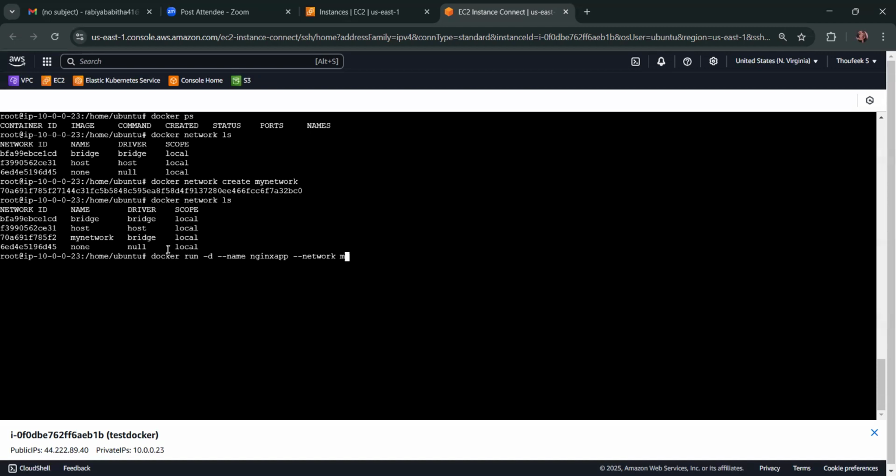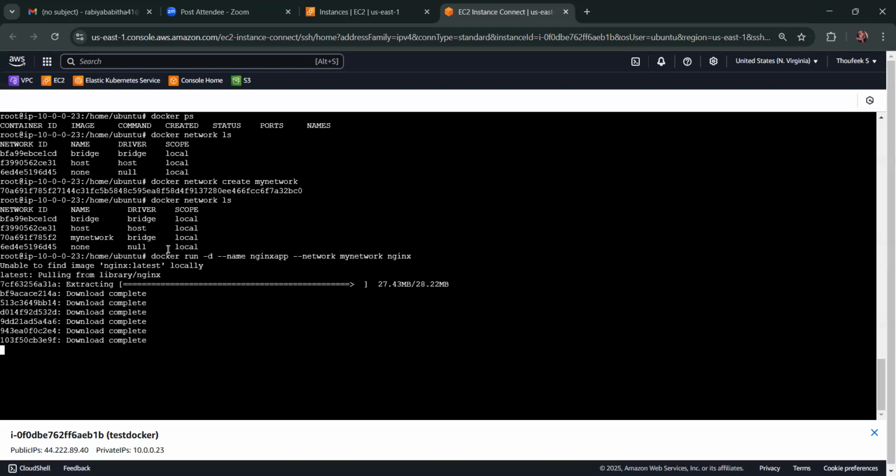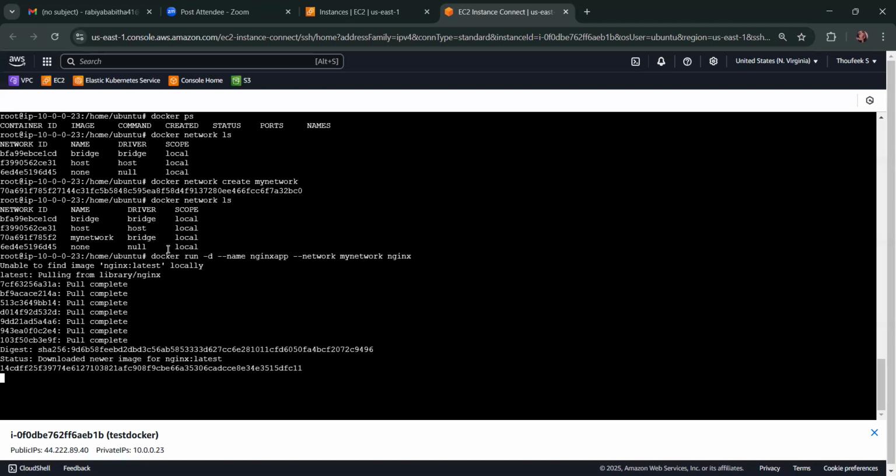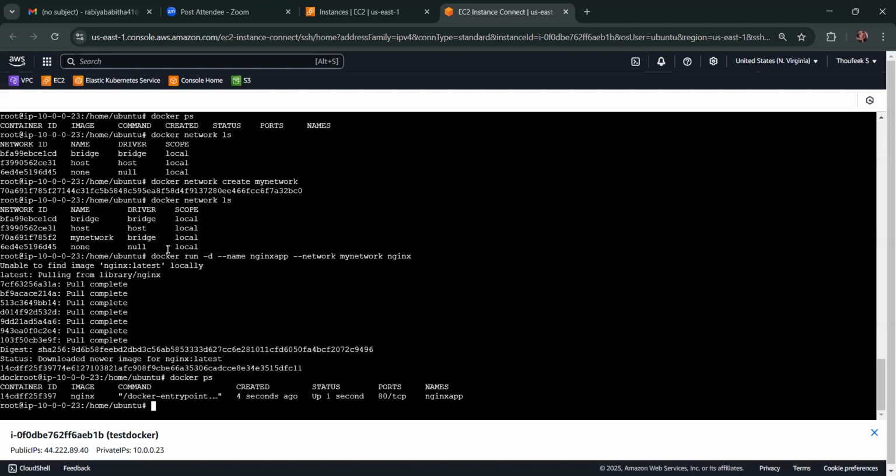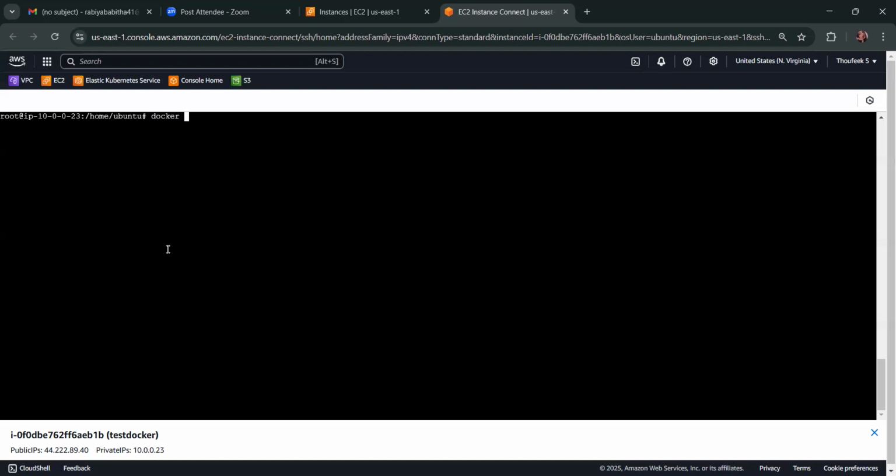The network name is my network, then the image name. I'm using the official Nginx image, so it will pull the official image and create the container. With docker ps, you can see the container is running.